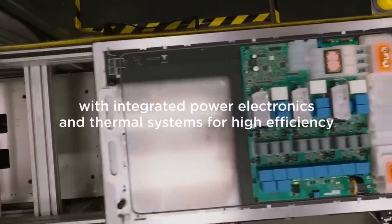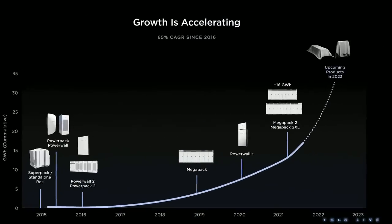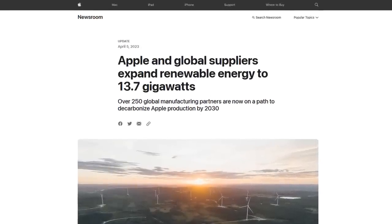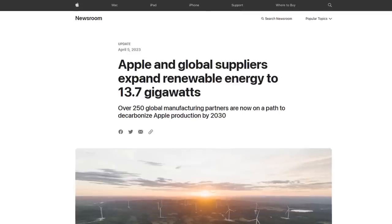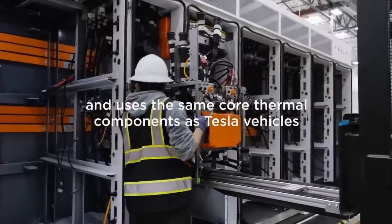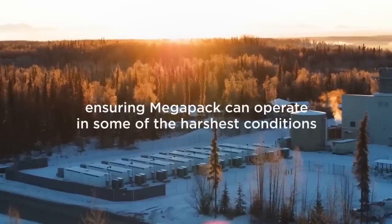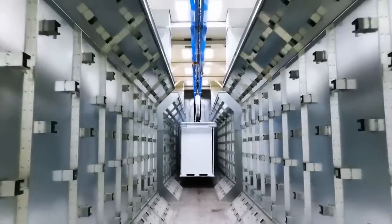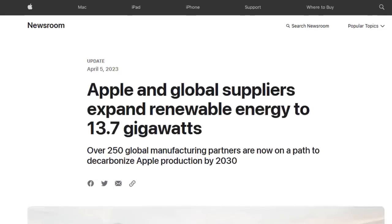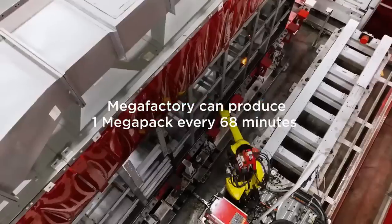Tesla will likely begin work on more battery-producing Megafactories over the coming years, continuing to improve the size and energy density of the Megapack. Apple's investment through Erevon represents a small fraction of Tesla's energy business, but is certainly a positive step for encouraging others to move rapidly towards renewable solutions. Erevon chose Tesla for a reason, highlighting the quality of their product and service for Apple's initiatives. Apple, along with its over 250 global manufacturing partners and suppliers, have announced this week that they've expanded their renewable energy to 13.7 GWh, putting Apple on a path to decarbonize the company by 2030, with a rapid movement to couple solar and wind with battery packs across its supply chain.